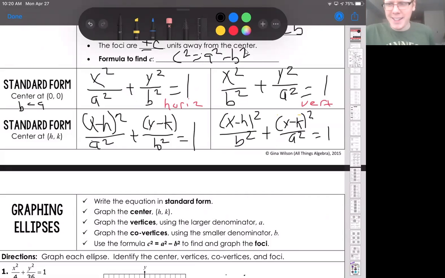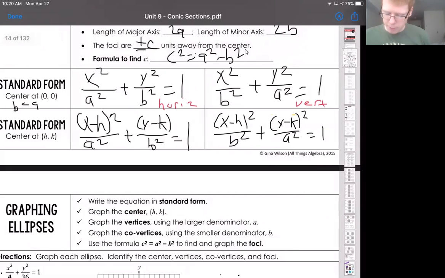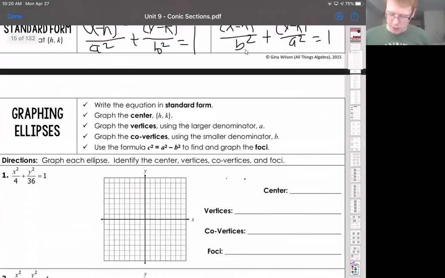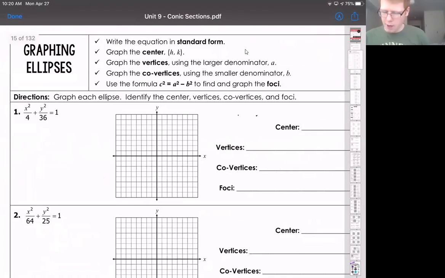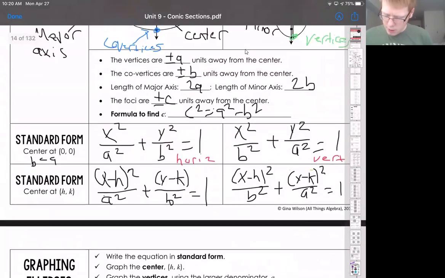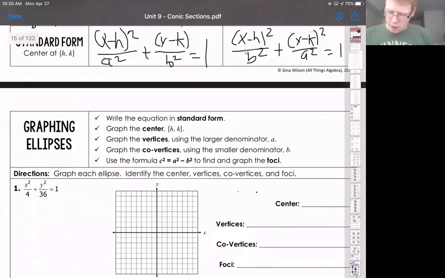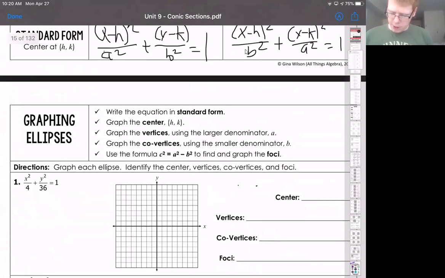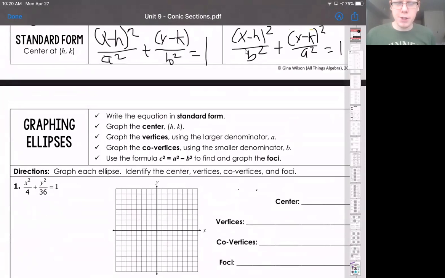So we're looking at a lot of stuff. I think probably one of the easiest ways to start putting some of this stuff together is to start looking at some problems. So we are going to be graphing some ellipses. One thing I'm going to do, at least for this first one, is keep the formulas above in standard form.